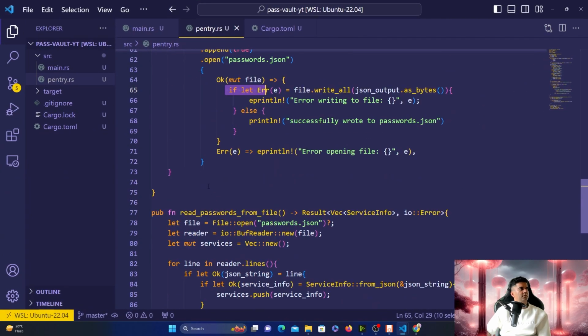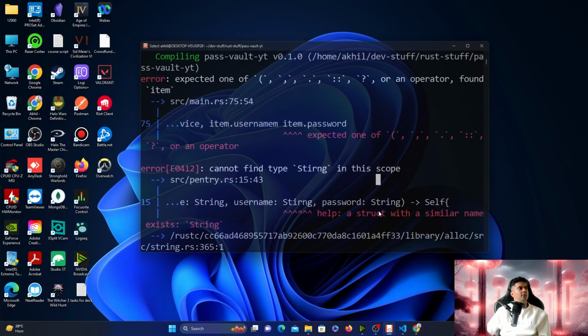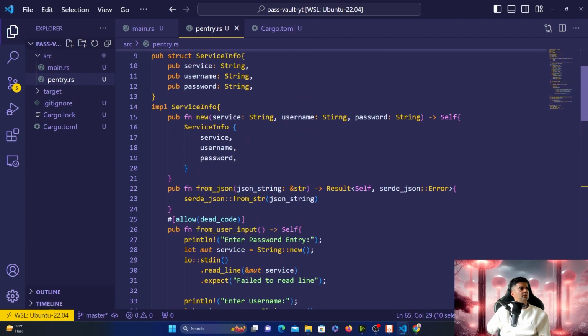So it should be line 75 here, username, should be a comma here. Okay, and on pantry line 15, it's saying cannot find string, which is fair enough.